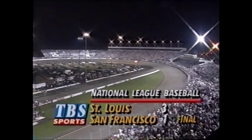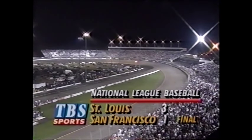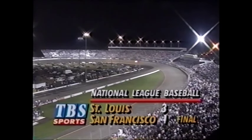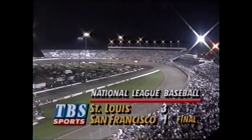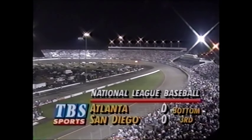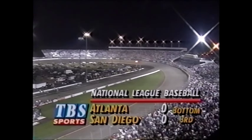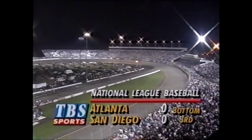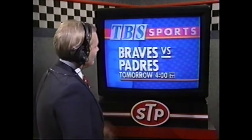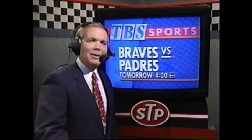Now the evening's action on the racetrack is completed here at Richmond International Raceway. Big victory tonight for Rusty Wallace, who came back from a penalty earlier. Let's check some baseball scores for you. Tomorrow, of course, here on TBS, you'll be seeing the Braves and the Padres at 4 o'clock. Tonight, the St. Louis Cardinals beat the Giants 3-1, so that puts the Braves another half length out in front. The Braves are in action tonight in San Diego, three innings complete, no score in that one. We'll keep you posted on the scores before we leave the air from Richmond this evening. Good to have you with us tonight here on TBS. And again, tomorrow's matchup, the Braves and the Padres, 4 o'clock Eastern time right here on TBS. You'll be able to follow the Braves' pennant chase once again tomorrow.